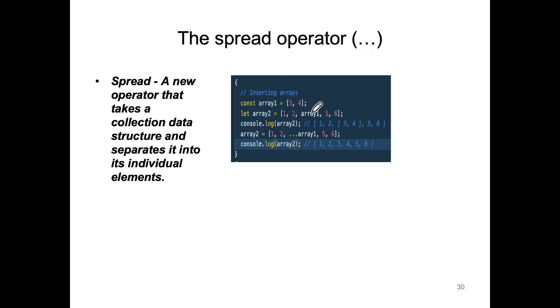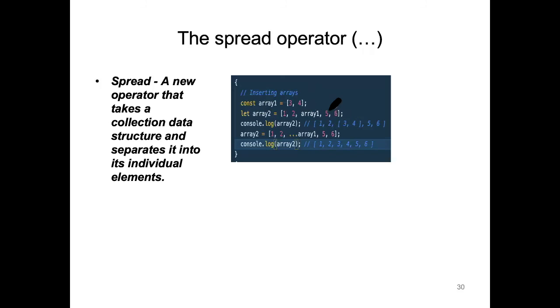Now, when I add the first array into the second array in this way, it actually appears like this, right? Which is maybe what you want, but maybe it isn't. Maybe what I really want is for the elements of this array to be scattered amongst the elements of its containing array.